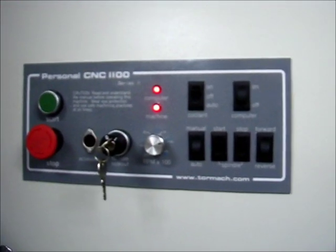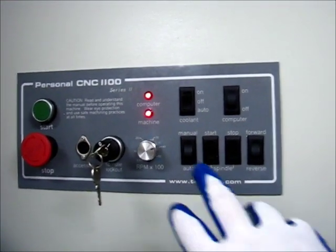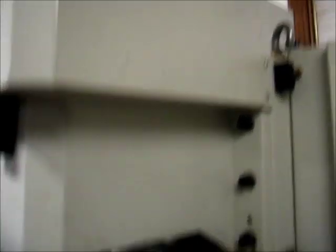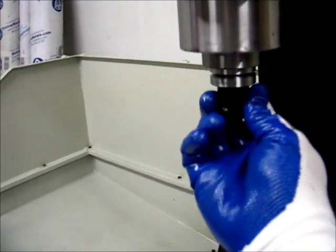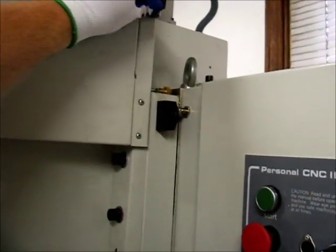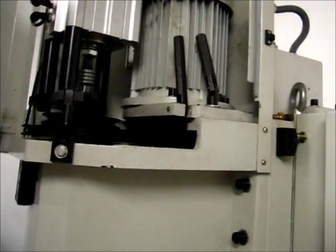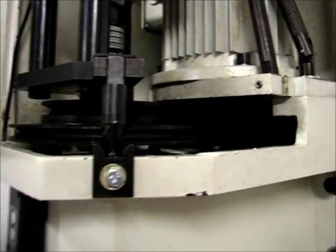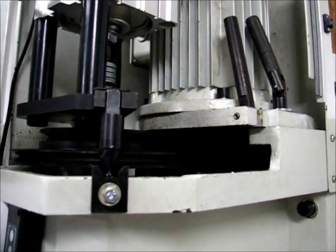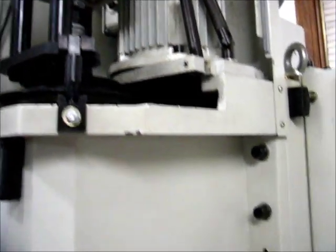The next thing I'm going to try is the spindle door test. I have the spindle on manual, set to 4,000 RPM. I'll start it — still no belt, so the spindle is not turning, just the motor. Let's see what happens when I open the door — the power came on just like before and it's spinning down. Same functionality basically whether you open the door or step on the power drawbar.